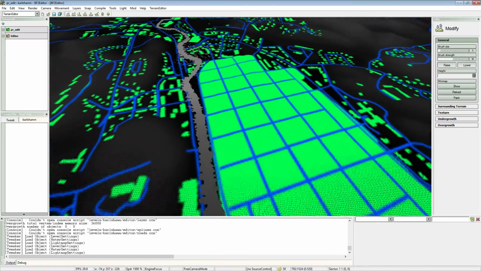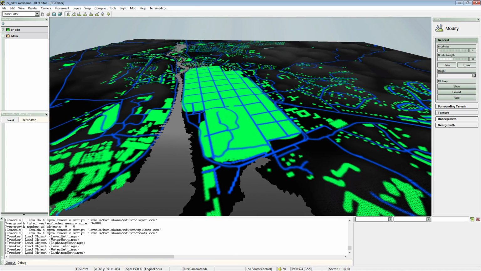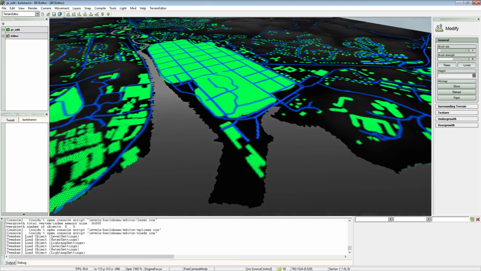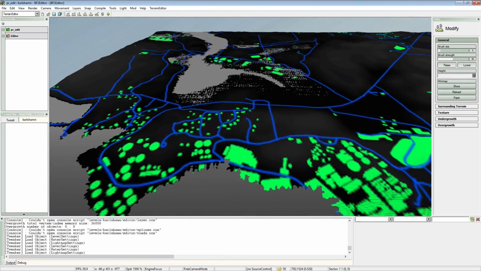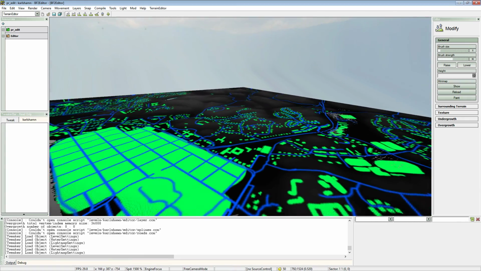So you can see now everywhere I've got roads is blue, and everywhere I've got the houses is green. So pretty much what I just have to do now in order to finish this map is put all the houses where they're supposed to be, fix all the roads. Once I've done that, I can just color over the green part with the proper texture of the map, put the vegetation on, and I'm done.